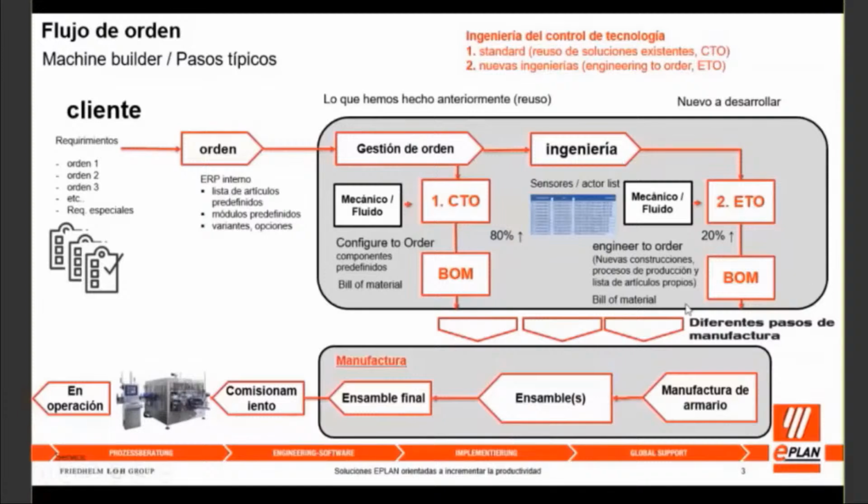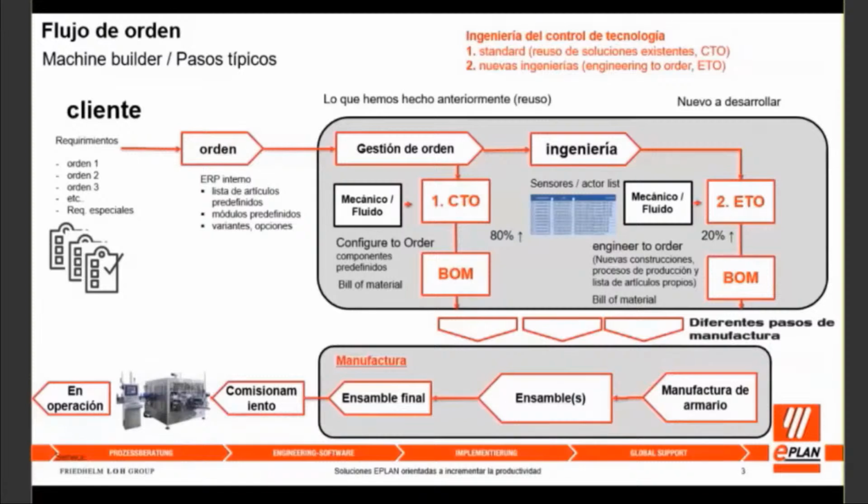Teniendo esta información, el siguiente paso es que el departamento de ingeniería, no sé si lo vean aquí, está en gris, internamente, ¿qué es lo que hace? Recoge la información de la orden, y tenemos varios departamentos que trabajan en sincronía para poder llegar a la tarea: la parte mecánica, la parte de fluidos y la parte eléctrica.